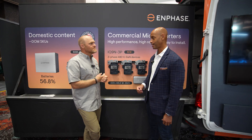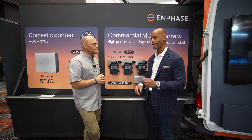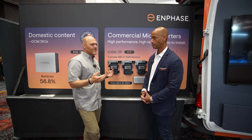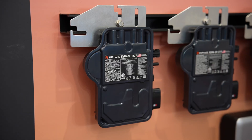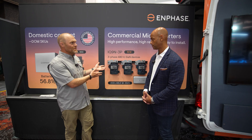I know you can't give specific pricing — it depends on how many you buy and where you buy — but compared to the previous generation commercial microinverter, where do these fall with the new chemistry? We're seeing them at probably no net change, if not a less expensive product. Great — and the smaller form factor and less weight has got to help too.